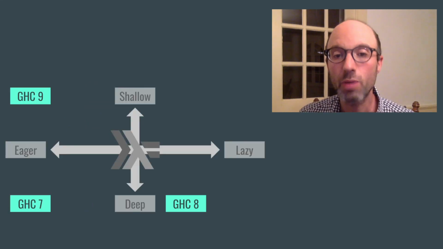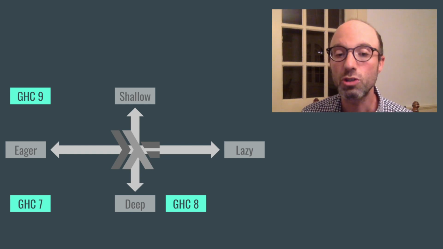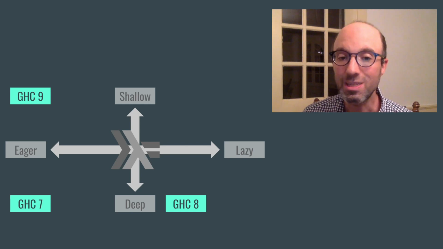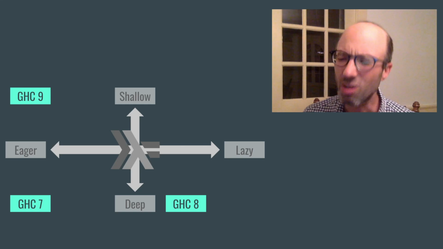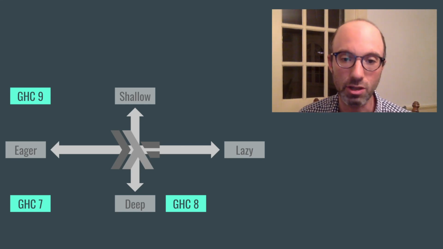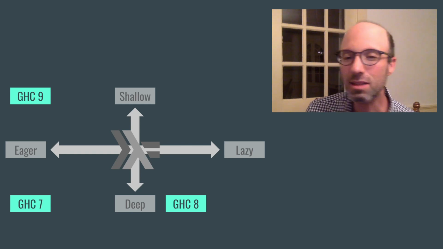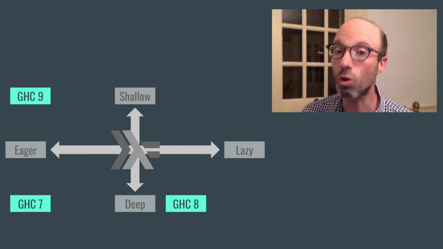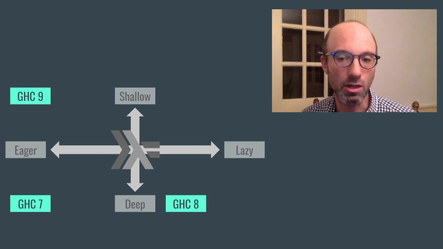In this diagram, we see now not only do we have eager and lazy going left to right, but we have deep and shallow going bottom to top. So GHC 7 was both deep and eager. There's ways that we can observe deep in GHC 7, although eager is harder to observe because we don't have visible type application there. GHC 8, as I explained before, is both lazy and a little bit eager in some situations, but it's always deep. GHC 9 is always eager, but now it's shallow.